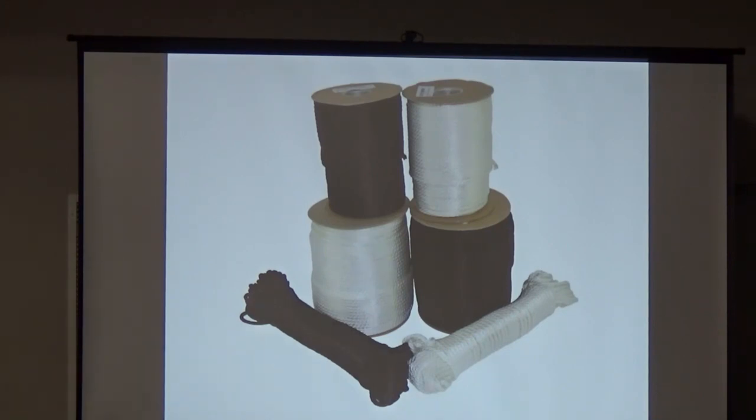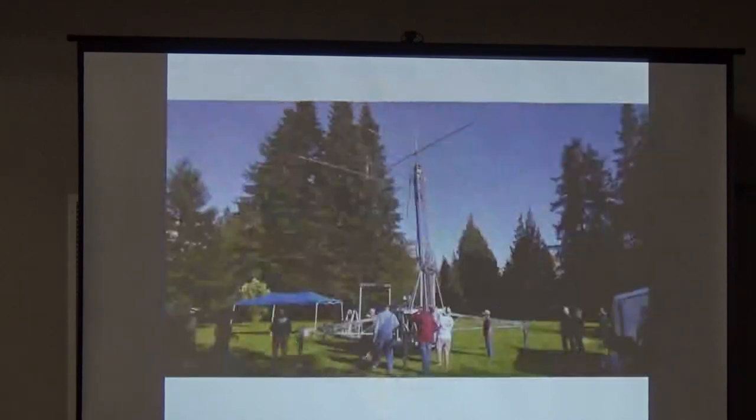Now, a lot of times when I tell people who are new to this about how easy it is to put up a long wire antenna and how very little there really is to it, they give me this look like, can't be that simple. It's got to be a trick. But it's not. It really can be that simple.